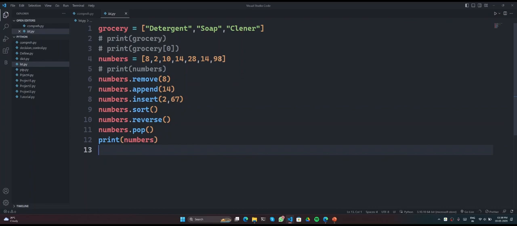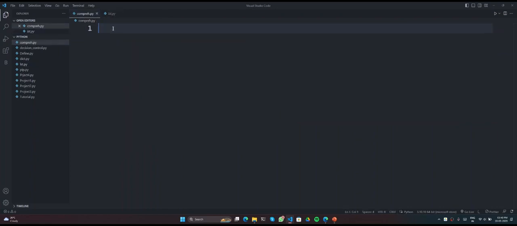But if you have to generate random numbers like this numbers list, line number 4, it's not compulsory that every time you make a list and manually type those numbers. Here comprehension comes in use and you can generate random numbers, choose the range from which number to which number, and also choose how many numbers you want to generate. So let's write some code.